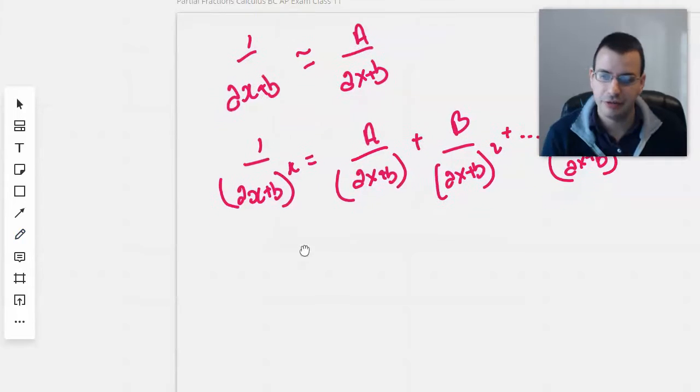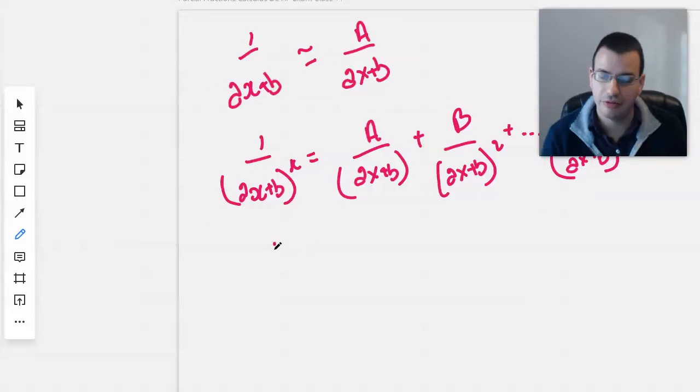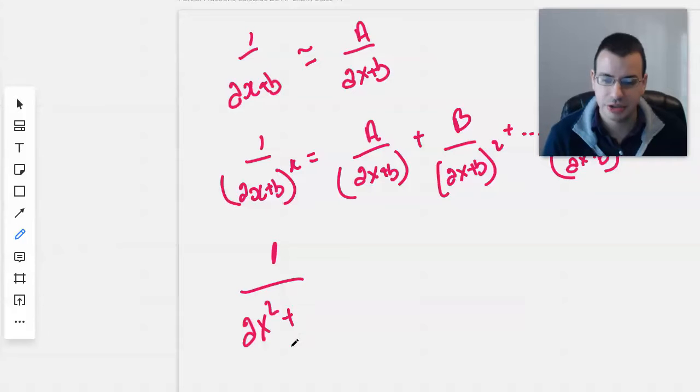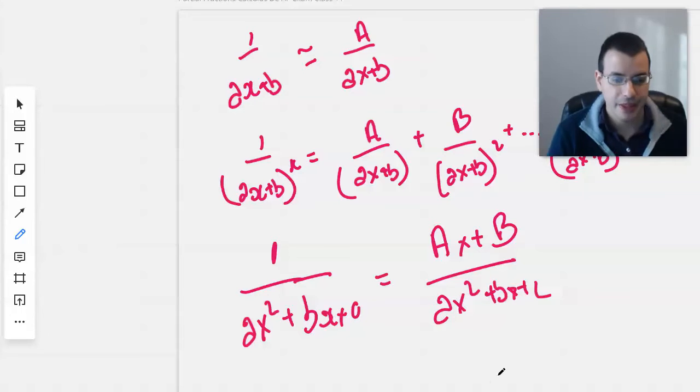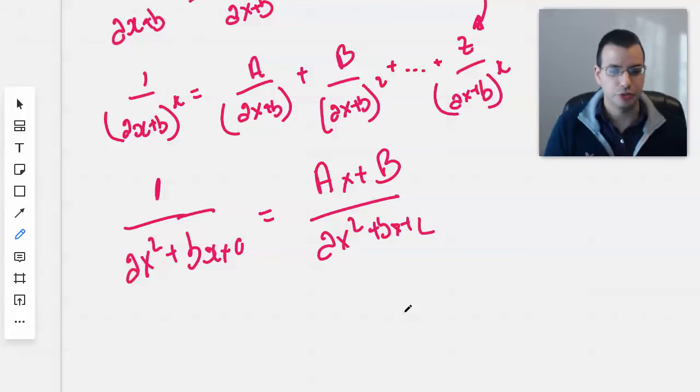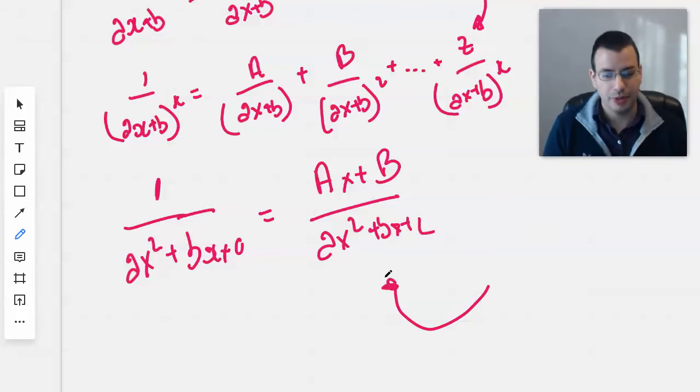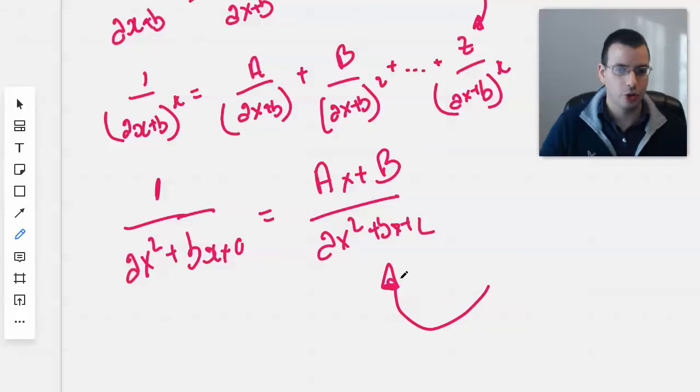And then, if you get something along the lines of ax squared plus bx plus c in the denominator, you should guess that this is something like Ax plus B over ax squared plus bx plus c. And your thought might be, well, what if it doesn't reduce down to quadratic? All the problems that you'll be given will reduce down to quadratic or a single power polynomial.